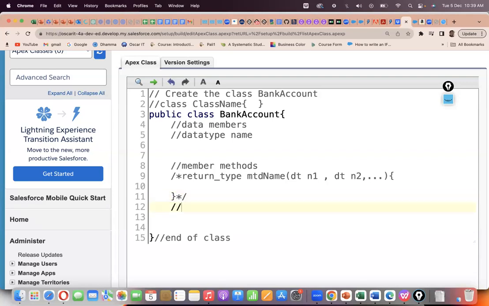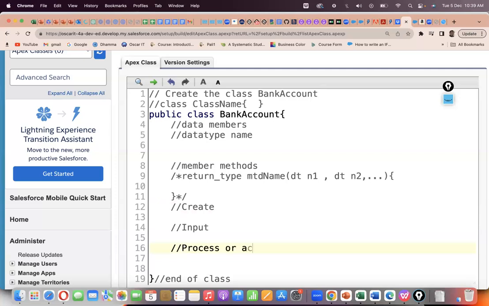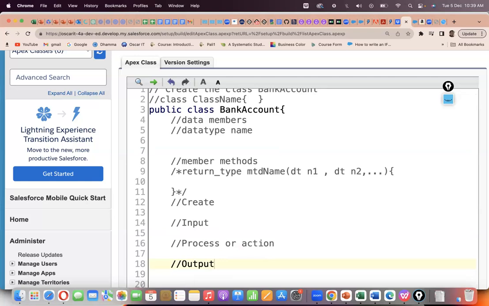This way, how many categories of methods do we have to write? How many categories will be there? Four. What are these? Create, input, process or action, and finally you have output.